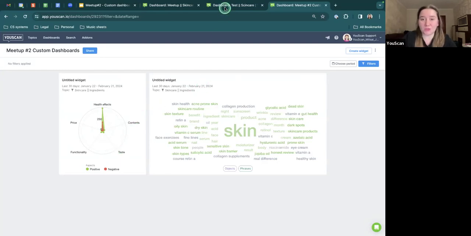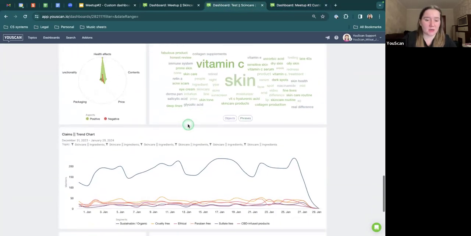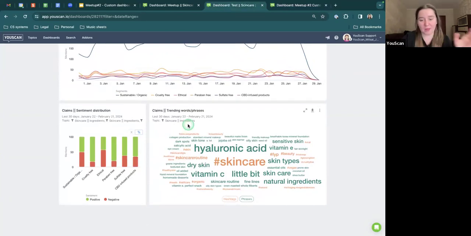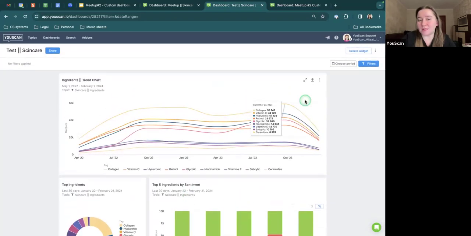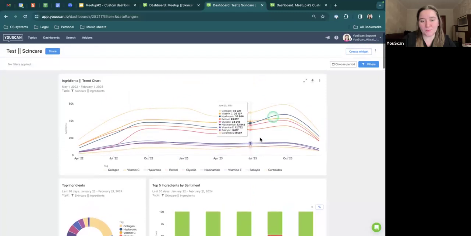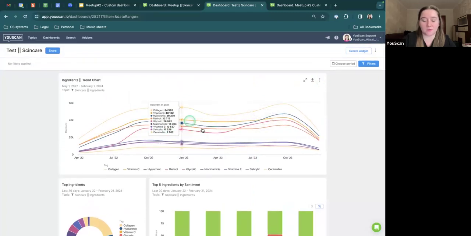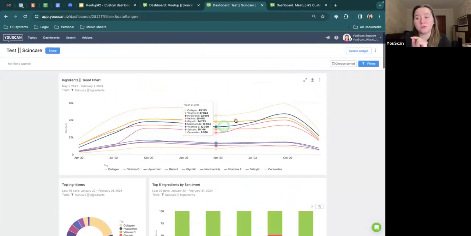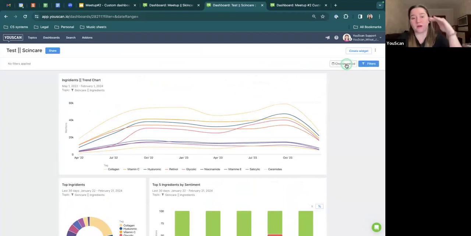Last but not least, one I wanted to show you very quickly, because as you can see, we already went through all the main points that I wanted to cover today. Despite a few more details, you have an ability to pick up tags and filters and date ranges for every single widget, but you can also add filters and time frames on top for the entire dashboard. And this can give you an option to share exactly the same report, but with different filters or different time periods, with different people.